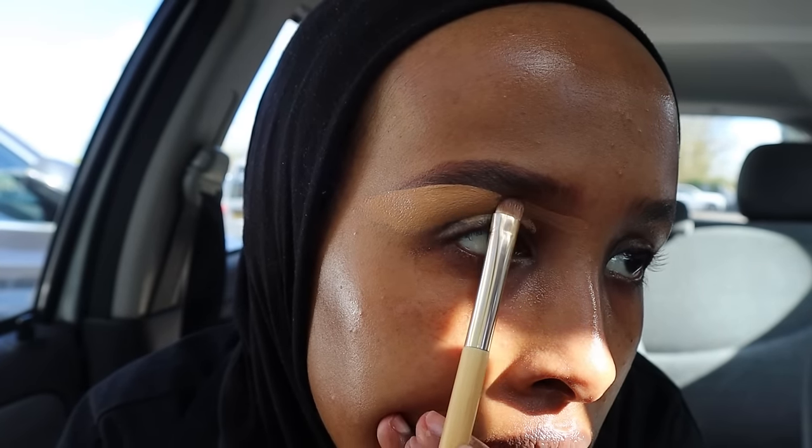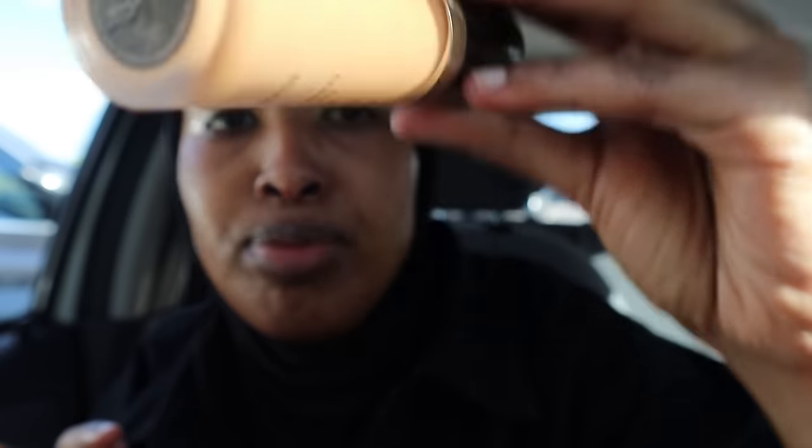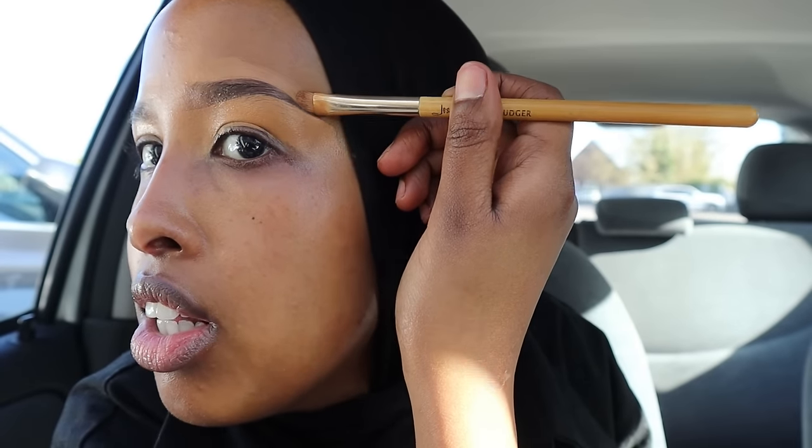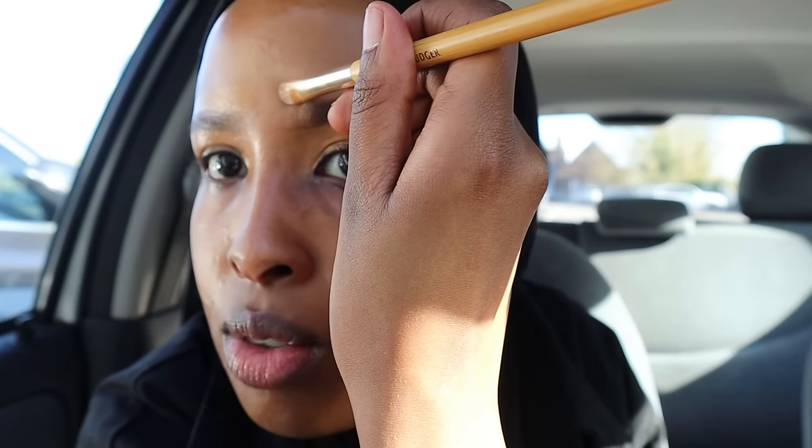I usually start around this side because it's the part that's the most important. Okay, can you guys see? And just blend it through. I'm gonna get some Mocha and put it on the top. Then you do the same here, you just go down like that. Once you go down, you go towards the middle of the top. You just break it out, you know?